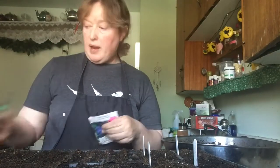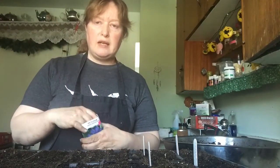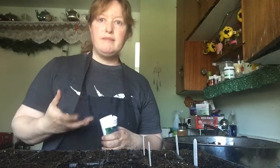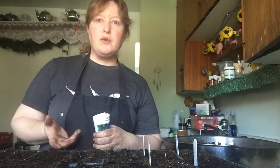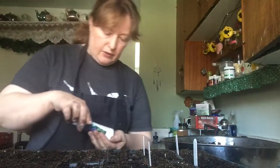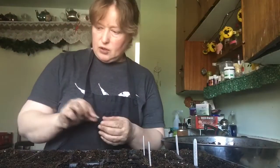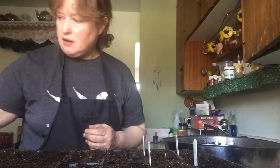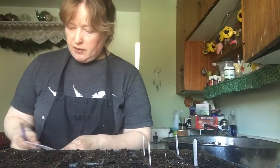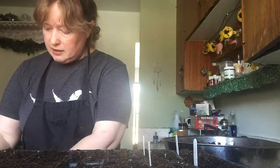What happens a lot when they start developing all these new and wonderful varieties is that the genetics for the scent get bred out because they're looking for a different trait. That's unfortunate, because petunias are quite lovely. So when I'm looking for flowers for the garden, I do try to choose stuff that is scented.